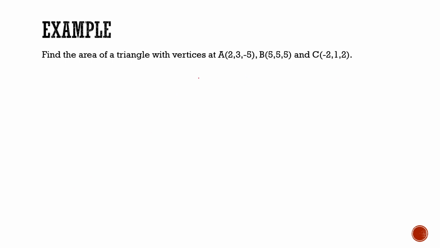So we have the triangle with those vertices. What do we do? So we have to get two vectors emerging from the same point. So we could pick AB and AC. Now AB is going to be given as OB minus OA. We know this from our O level. And this is going to be 5, 5, 5. Position vector is simply got from the coordinates. Minus 2, 3, minus 5. This is going to give us 3, 2, 10 as AB.